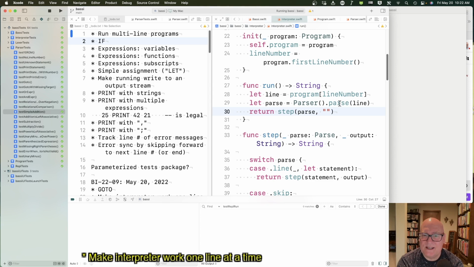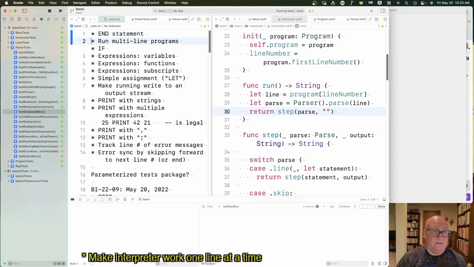It's like your next line number. Well, let's say the program knew the minimum and maximum line numbers. That seems like a reasonable thing for it to know. If you ask for something beyond those, maybe it should return an end statement. That would be legit. Let's make the end statement work, and then we'll come back and use that as a terminator and make sure the program range and all that stuff is done. So end statement. And the syntax is just end.